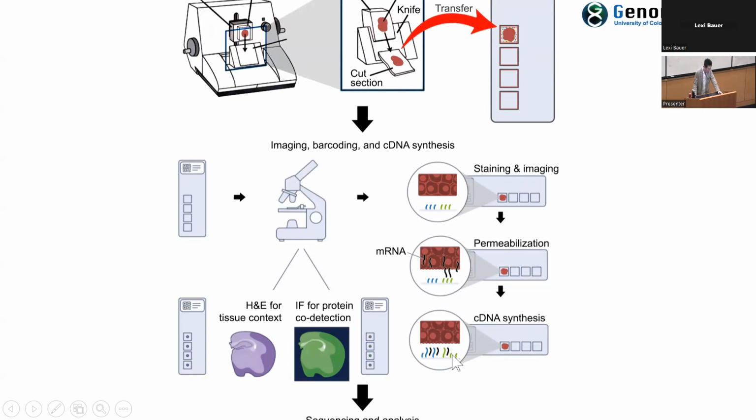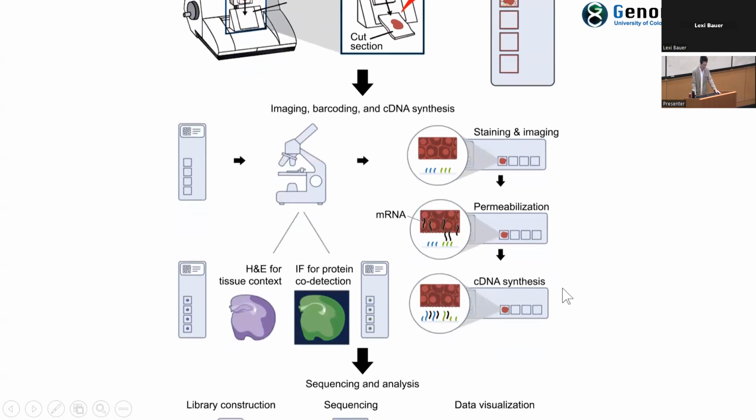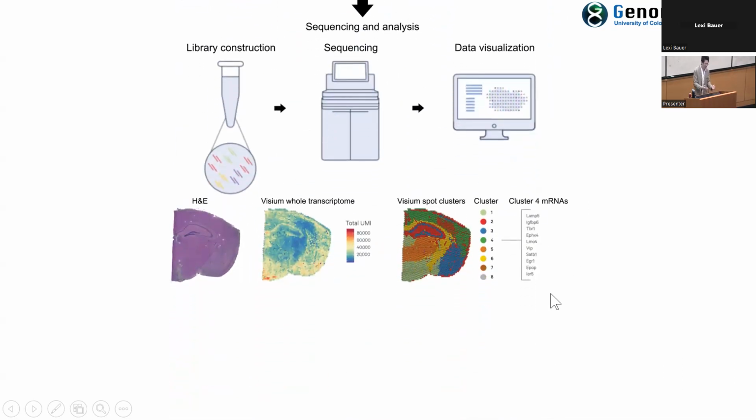And essentially, these spots, remember those oligos, they're going to act as primers for reverse transcription. So every single cDNA synthesized on this spot is going to have a green barcode associated with it. And every single cDNA synthesized on this spot will have a blue barcode associated with it, et cetera, et cetera. And following that, of course, we make the libraries, we sequence, but then the bioinformatician will look at that and say, oh, I see gene A has a green barcode associated with it. It must mean it came from this section over here on the tissue, like all the way over here. And I see this gene B that has a red barcode associated with it. That must mean it came from all the way over here on the tissue. So that's how you preserve the spatial information.